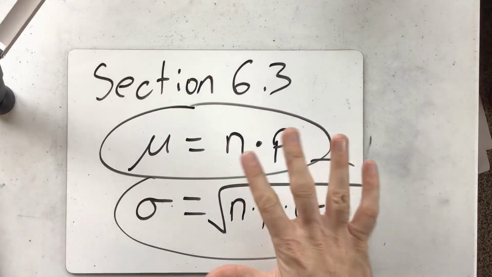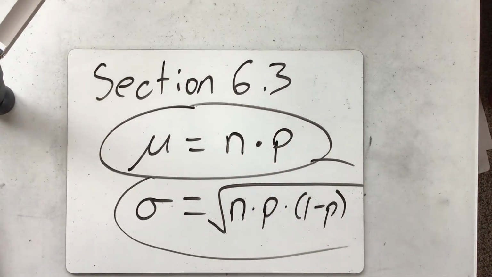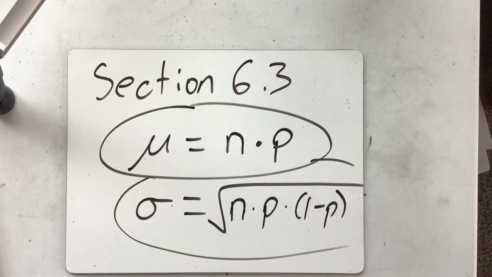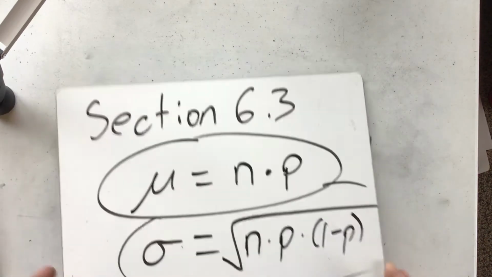So this isn't exactly right. We could spend the time. You all are capable enough. We could spend the time to derive this formula, but this is just not one that really fits with the type of things we're trying to do this semester. Okay, so what I want to do is calculate the mean and standard deviation, and this is one of the easiest types of problems that we'll do all semester.